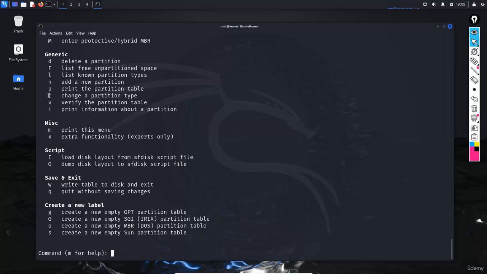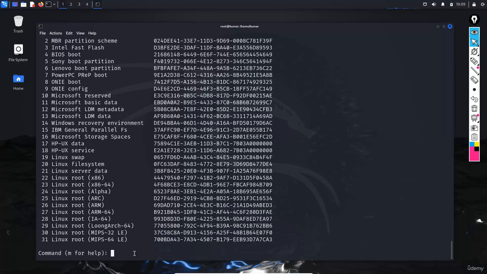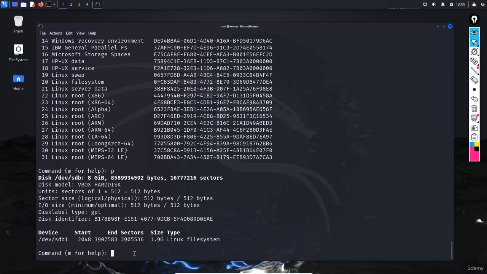To change the partition type, you use the t, and then you assign the number, which type you want to use. So I have created one partition. I want to check the partition list, so I need to use the p option. On the p option, you have seen I have created sdb1, and okay, I am going to create the second partition.